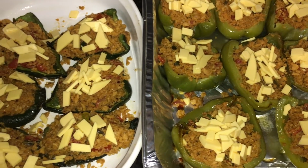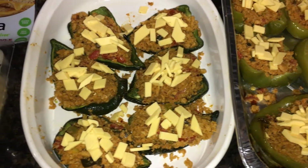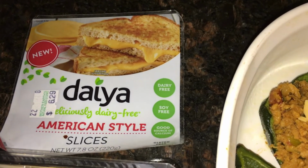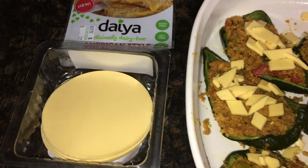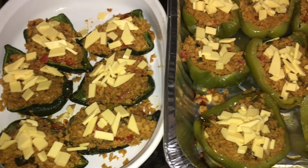But we're going to be eating these, my daughter and I, throughout the week, and I highly recommend this recipe to you guys, not just because I made it, but it is just so good. And so low carb as well. So if you're following a low carb vegan diet, this is perfect. Just be careful of the cheeses though, because sometimes the vegan cheeses can be a little bit higher carb, but just use a little bit just for that little bit of cheesy flavor, and you're really going to enjoy these.